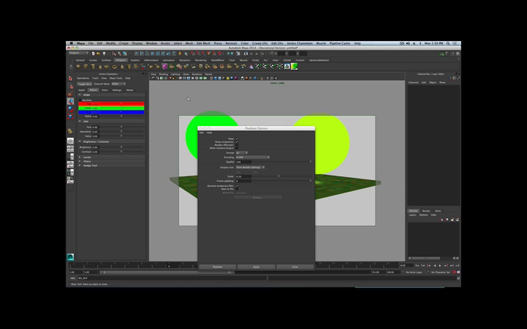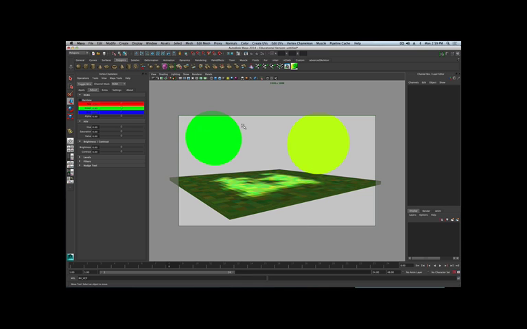I didn't even know if it was possible to get it to perfectly, pixel for pixel, match mental ray passes. When you render a mental ray pass, it's going to look at this viewport and take the film gate and render within that. So you'll get the edge of this ball cut off and that sort of thing. When you composite this with a Playblast, if the Playblast isn't registered properly, it won't match up. You won't be able to composite lighting with your flat color. So I could take really complicated lighting in Mental Ray and composite it on top of this. That's what I did with my last film.